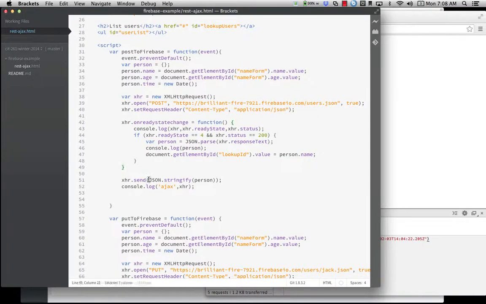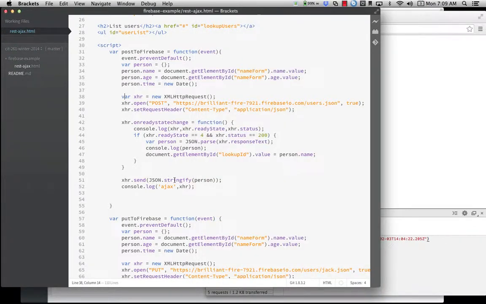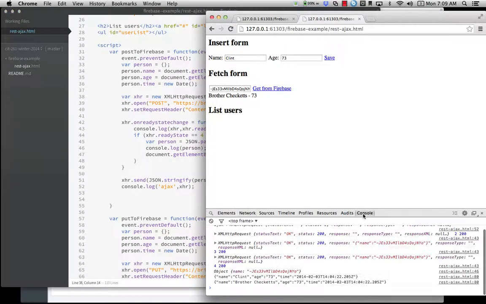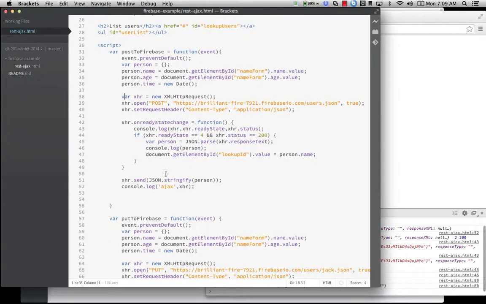And we do this JSON.stringify. So this is built into the browser, and you've probably seen us talk about JSON. This is taking a JavaScript object and serializing it, or stringifying it. Essentially, it's going to turn this up here into a string that looks like this. So that's JSON. Okay. So we send it, and then we're going to just log out to the console. So built in, you've got this console object that you can just log stuff to. That's a great place to write stuff out.